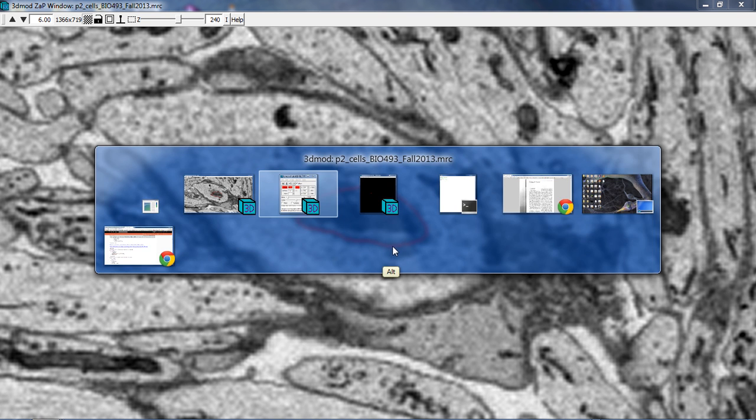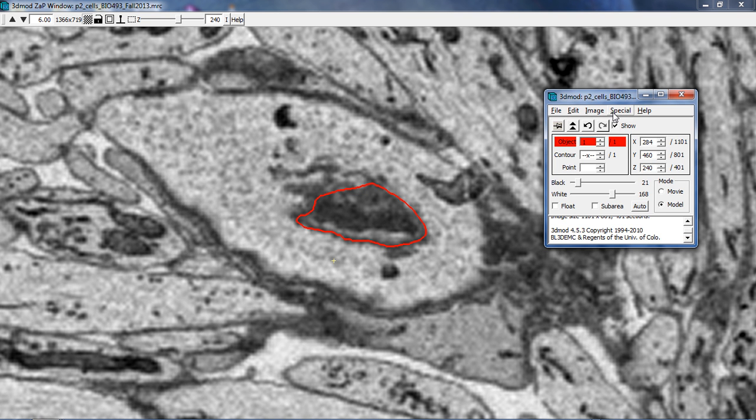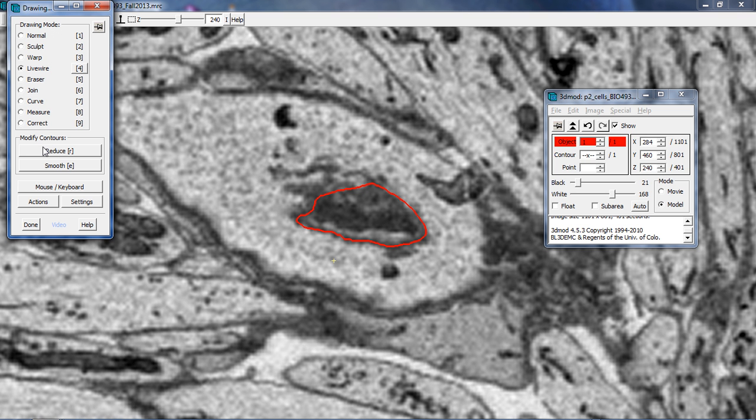So if we go back to our main window here, go to Special, Drawing Tools, you'll see down here under Modify Contours there's a Reduce and a Smooth option. Now we can either click those buttons when we have this contour selected, or we can use the keys R and E to do the same thing.